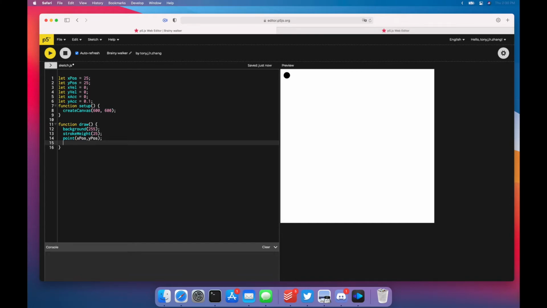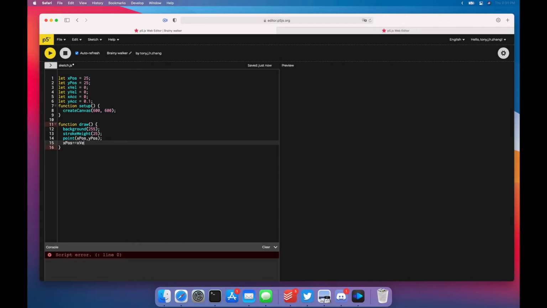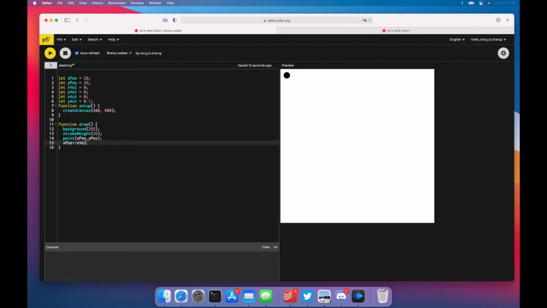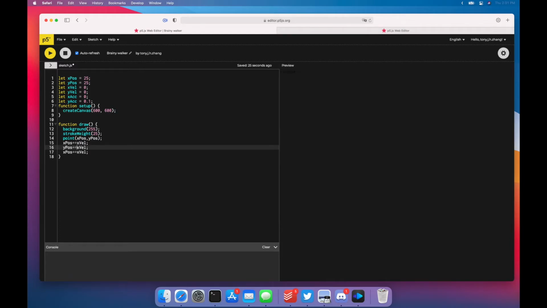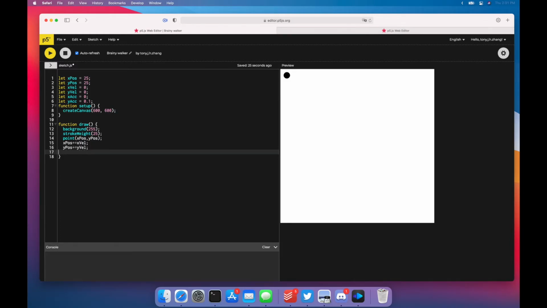Now you know what we can do is x position plus equals x velocity, because in physics the velocity is basically how much the position moves in a certain amount of time. So what we can do is that, and then if you just select the line, we duplicate it: y position plus equals y velocity. Now you can see that it's still not moving because the velocity is 0. If we change the velocity to 1, it will move like 1, and if you change it to 2, it will move like this.